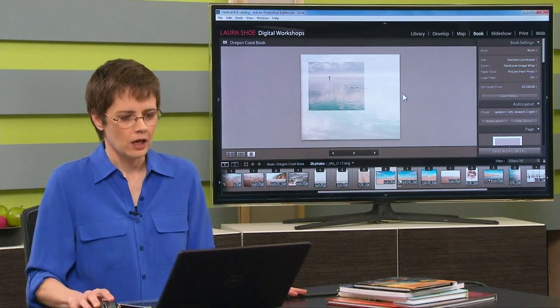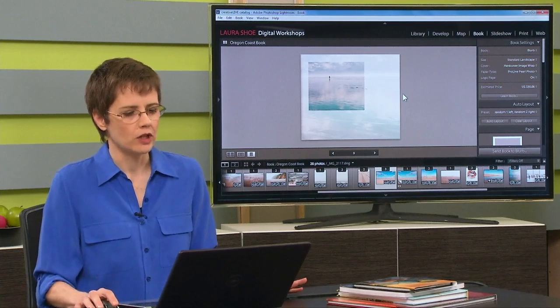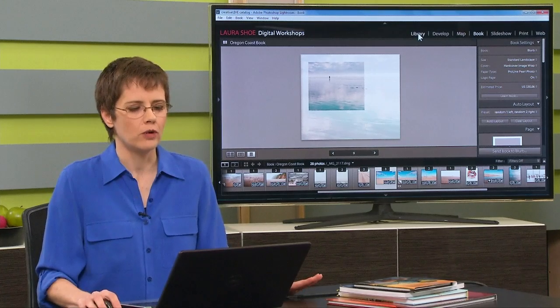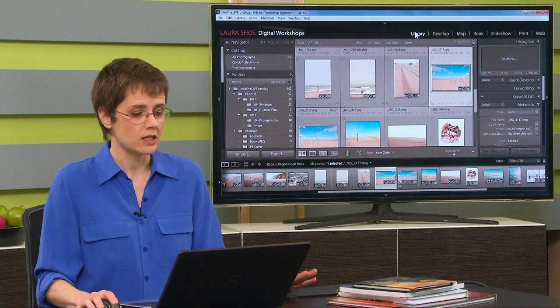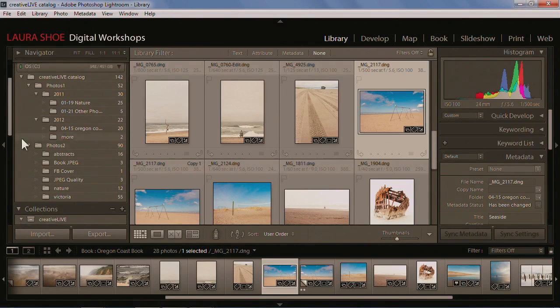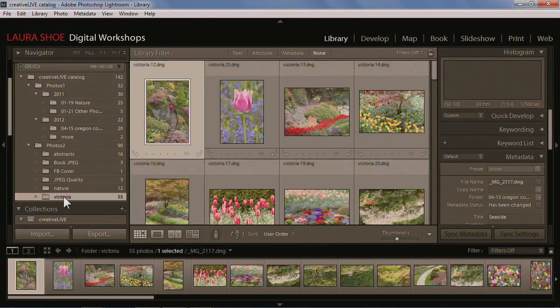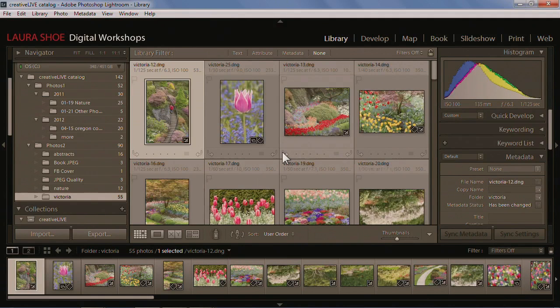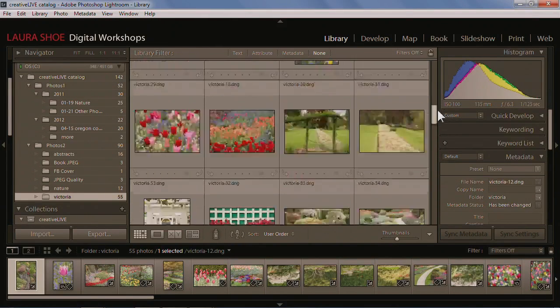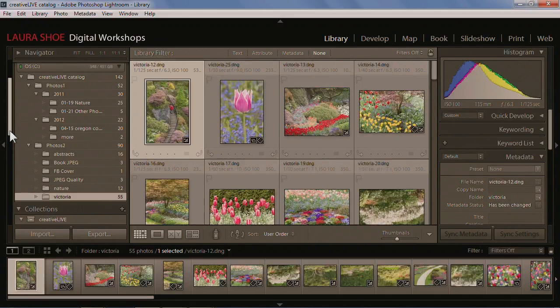Okay. All right, so let's talk about workflow a little bit first, just to remind you of the general output workflow, and it definitely applies here in the book module. First, I'm going to go to a folder of photos. So we'll use my Victoria photos for today in building a book. And I'm going to pull together a subset of these to be used in my book or to be considered in my book. So I'm going to create a collection and drag my photos to it.